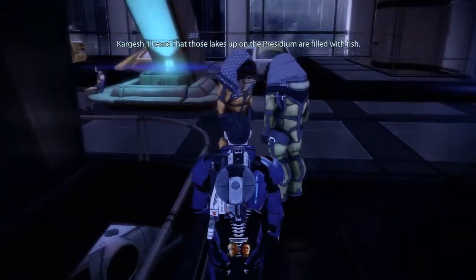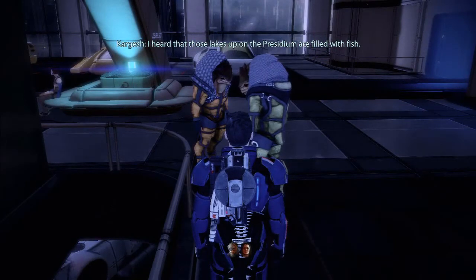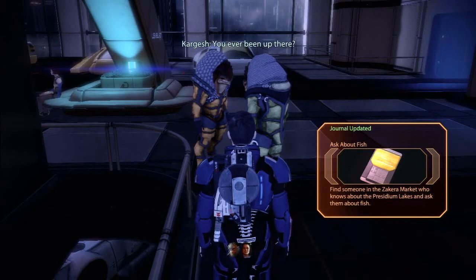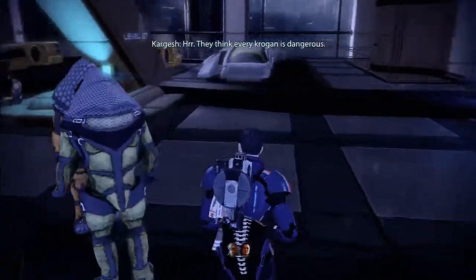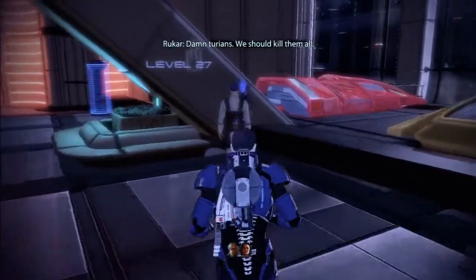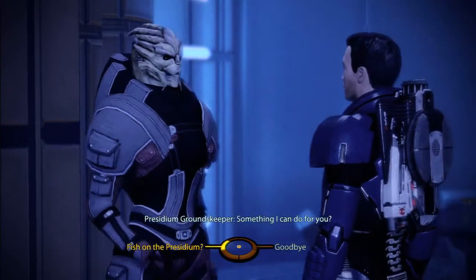Now this is another really great thing you can have happen on the Citadel. This is like a little mini quest. If you hear these two talk, you can't actually engage in this conversation. You just have to hear it. So the Krogan wants to know if there are fish in the watery areas on the Citadel, and you have to find out about the fish.